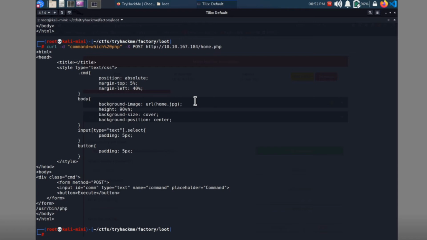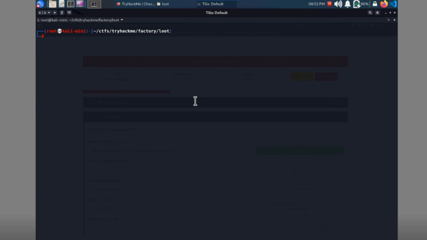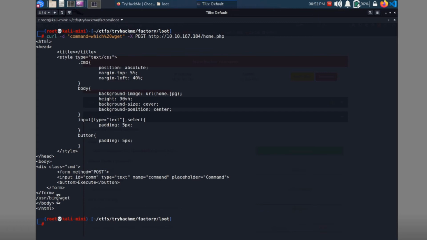Let's see here. PHP would probably be the easiest. We can execute that to download our PHP. That should save it onto the server in the directory that we're in, and then we could be able to run it. So let's do that. Let's make sure we have wget, because that's the way we're going to do it. Which wget? Yes, okay, good. All right.